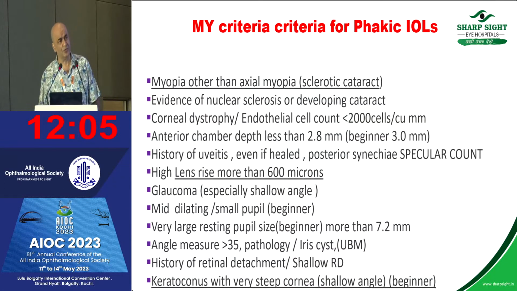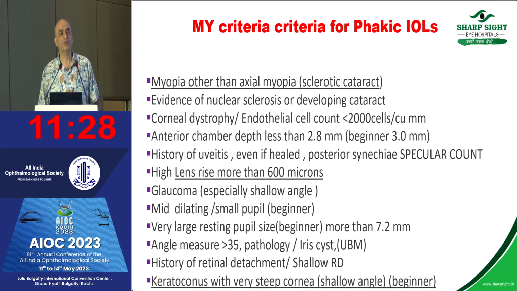Very brief exclusion criteria. There are some things which I've highlighted. Sometimes if you don't dilate the patient completely, you may miss some lenticular sclerosis or lenticular changes. These are the cases where I would say no to these patients and go in for a lens extraction. Clear lens, lens rise more than 600 microns, I would definitely want more than 3.1 millimeter of anterior chamber depth, at least if I have a higher CLR. Angle from 0 to 180 has to be more than 35 degrees, at least in my experience. Otherwise, you do land up with situations.